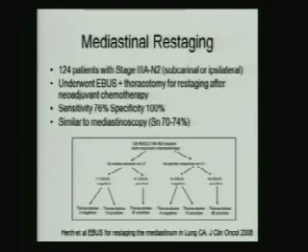An interesting question is mediastinal restaging for patients with lymph node involvement after neoadjuvant therapy. So these are 124 patients who received neoadjuvant chemotherapy and then systematically underwent EBUS followed by thoracotomy. And we know in these patients that mediastinoscopy is technically hard and the sensitivity is less than usual, in the range of 70%. EBUS performed similar to mediastinoscopy in this study, with a sensitivity of 76% to detect malignancy after neoadjuvant chemo, regardless of whether the CT showed response by size or no response.